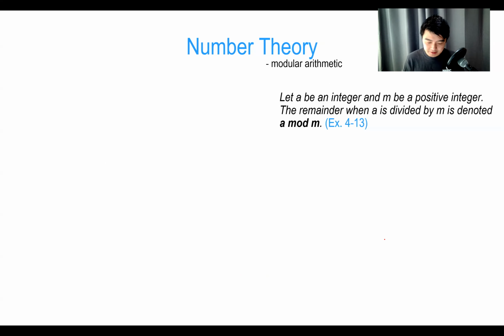Modular arithmetic simply means I take two numbers, I divide them, but instead of keeping the quotient, I only keep the remainder. So divide a by m, but only keep the remainder. This is signified by a mod m, or in programming, it's typically a percent sign. So for example, if I take 17 mod 5, so 17 divided by 5 and keep only the remainder, the answer is 2 because 5 goes into 17 three times with a remainder of 2.